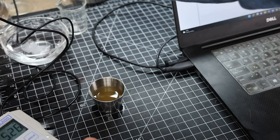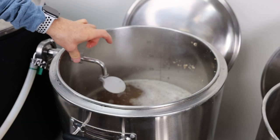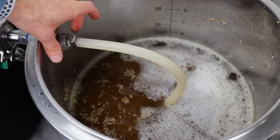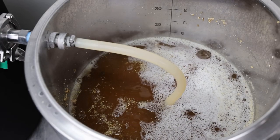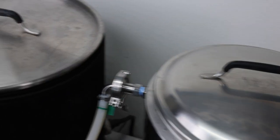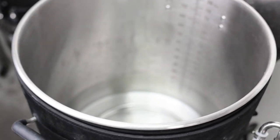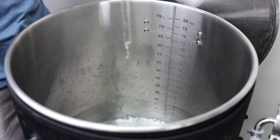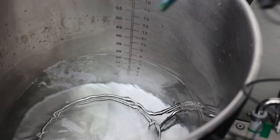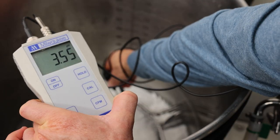I'm gonna write that down in my notes. Now that we have a nice grain bed formed in the mash tun, I'm gonna turn off the pump temporarily and throw in my recirc manifold. And let this go for about another 35 minutes. While the mash is finishing up, I'm going to preheat my HLT for the sparge water. I'm gonna add a little bit more lactic acid — just one milliliter this time. I'm gonna measure the pH of this before it gets heated up — 3.55.